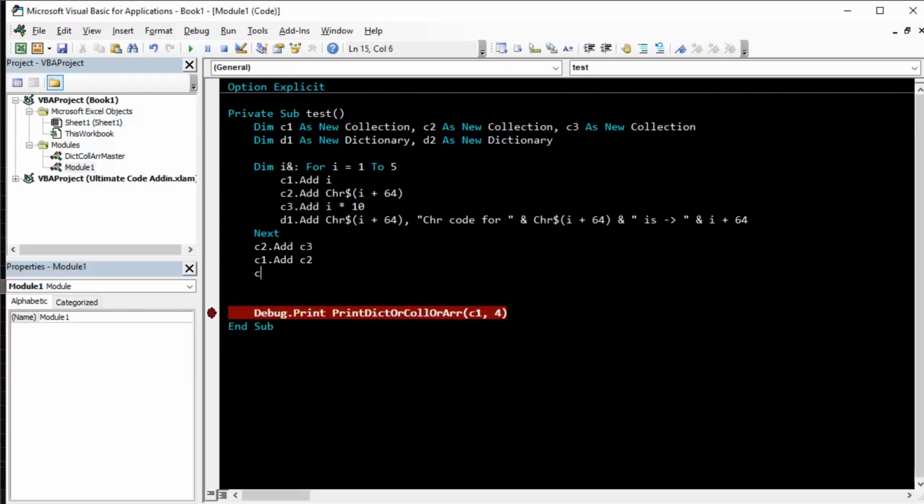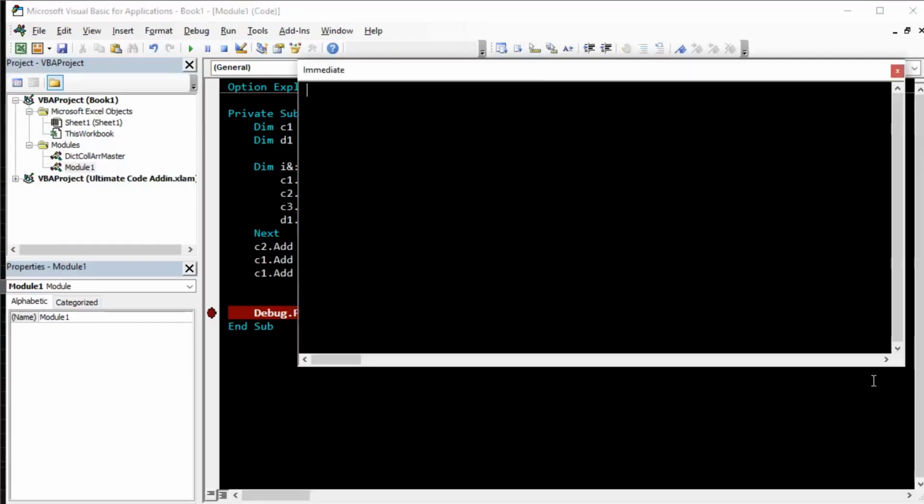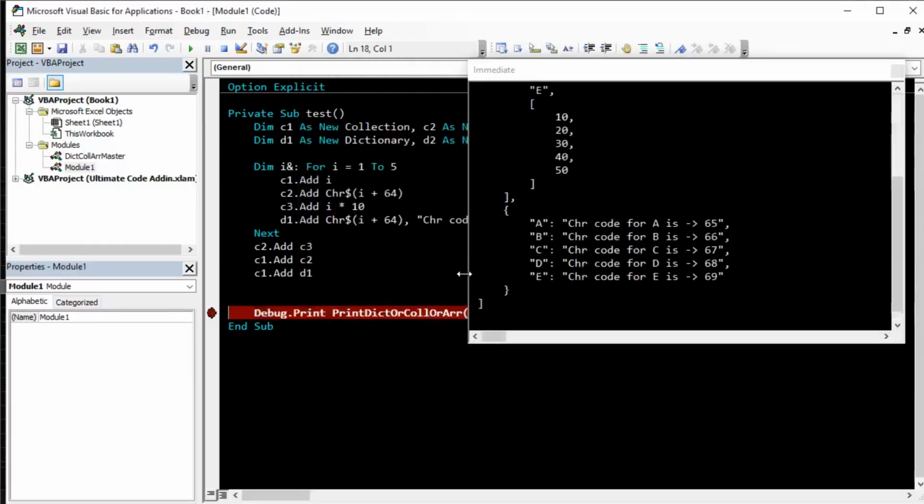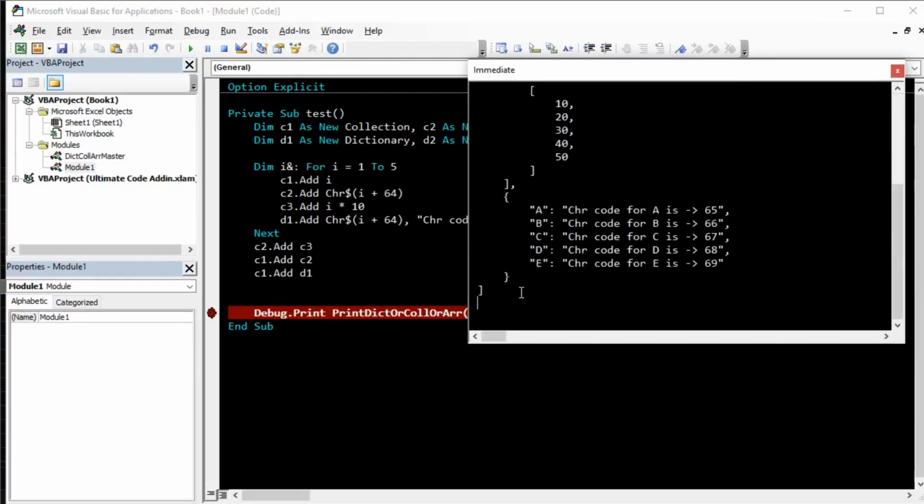Now if I add c1.Add d1 and run this, you can see this is the dictionary. Curly braces is a dictionary in JSON format. A is the key, and Chr code for A, 65, is the value.